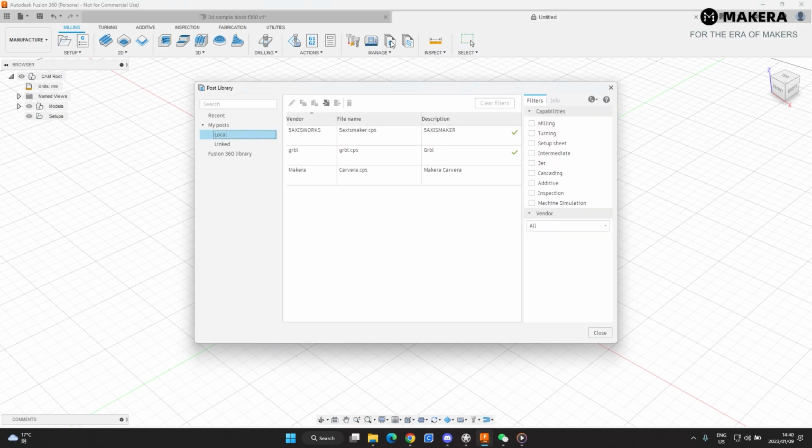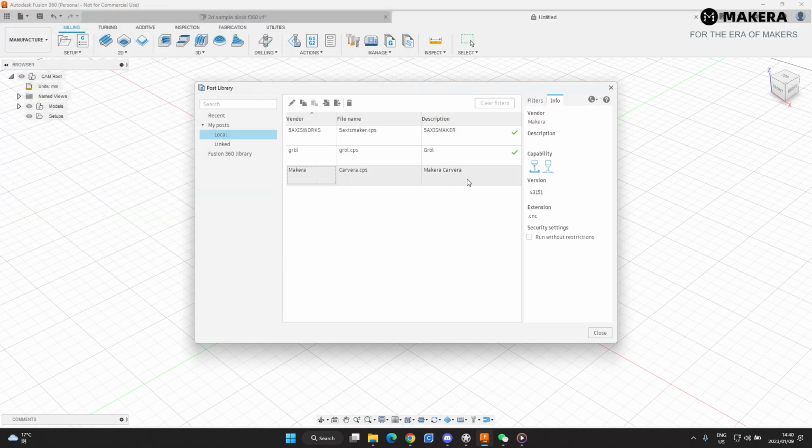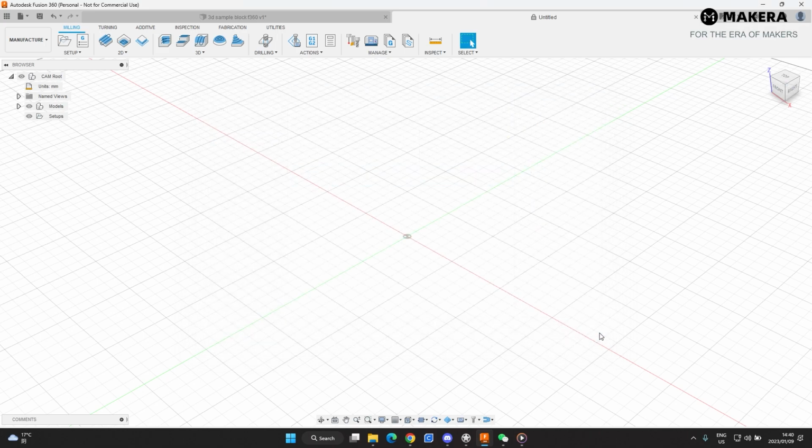Now let's do the post processes. Same thing, you click on Local, right click, Import, select the CPS file. This is the post processor for the Carvera. So just select that, import that, and that will show up over here. Now the software is set up and ready to go.